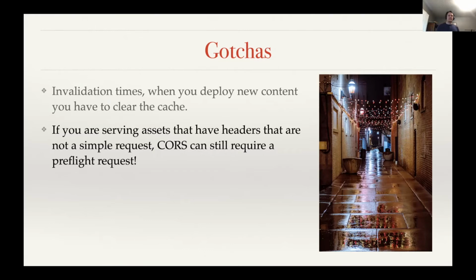But let's say you have a slippy map, like Google Maps, and you're dragging the map, and every time you drag the map a little bit, you have to load a whole bunch of tiles, and every one of those does a pre-flight request. You can actually generate a whole lot of latency, not from data transfer, but just from individual requests where your browser is constantly saying, hey, can I use this? Hey, can I use this? So that's something to be aware of.